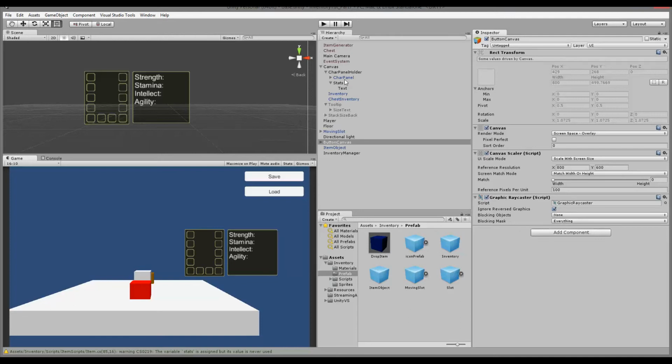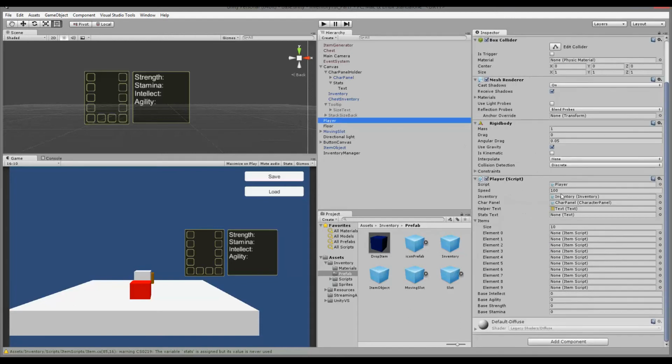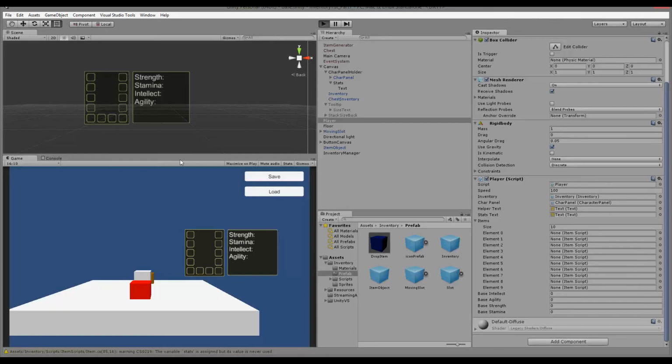Let's see what happens. Did I remember to set our stuff? If we click on our player and see it misses stat text, so take the stats text and move it onto your player. If we could do that, there we go. So he has the text on him. See what happens. Let's try to equip something, and I equipped this one, and the player got 4 stamina, 6 strength, 2 intellect, and 5, and that's what this object is giving.